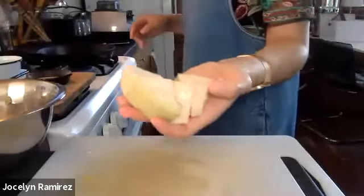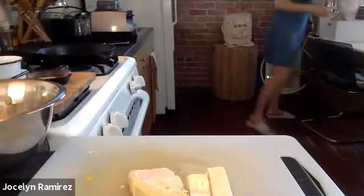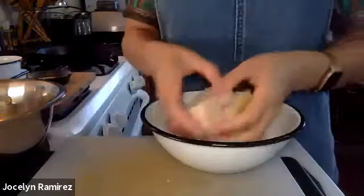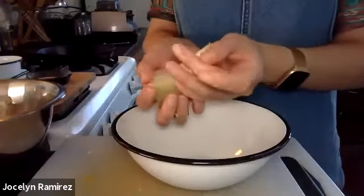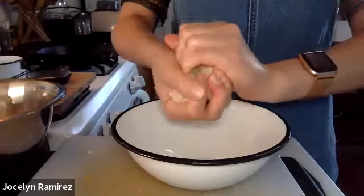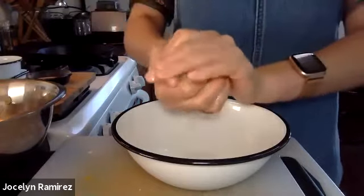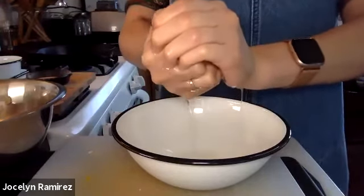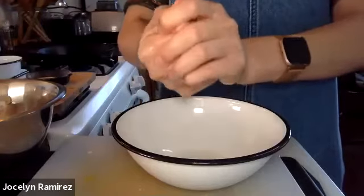So I'm just going to grab, I forgot to get a little bowl for myself here. All right, so I have a bowl here, and this is what you would do in your strainer. I'm just showing you here because I don't want to take you over to my sink, but all you would do is look at all that liquid coming out. Just hand squeeze, or you can use a cheesecloth or a nut milk bag and squeeze as much of the liquid out as you can.